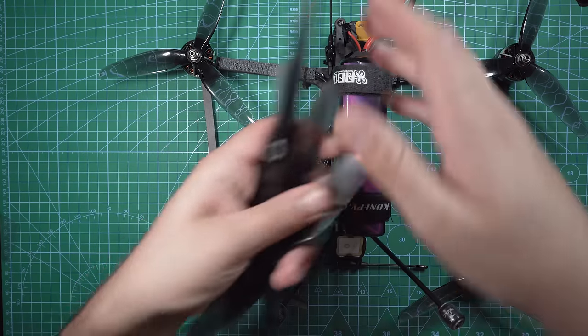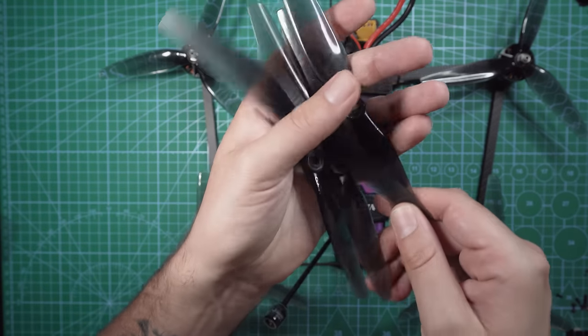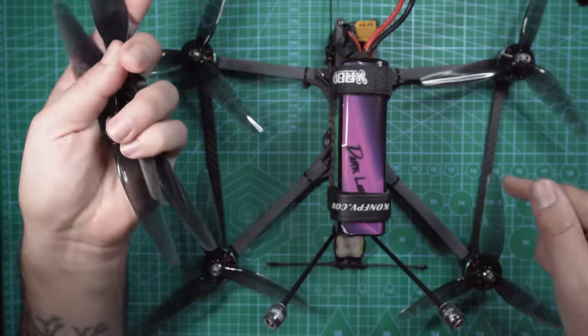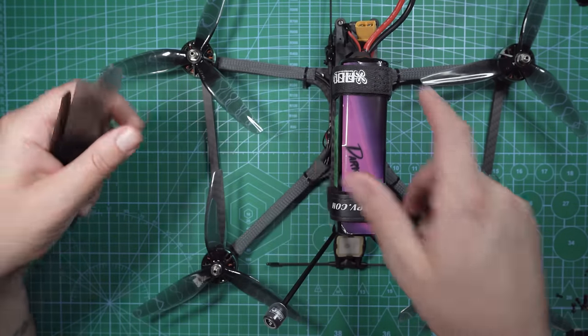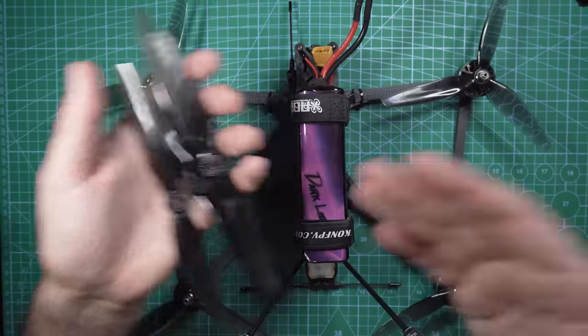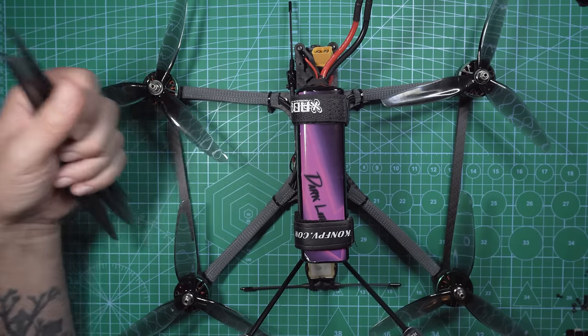So I picked these up from Race Day Quads, and these are HQ Prop 7x4.5 props, and I do notice slightly better flight time over the tri-blades that are on here now, so I will be using these going forward on this drone. If you have any suggestions on bi-blades or tri-blade props that you think I could get better flight time with, leave those in the comment section down below.